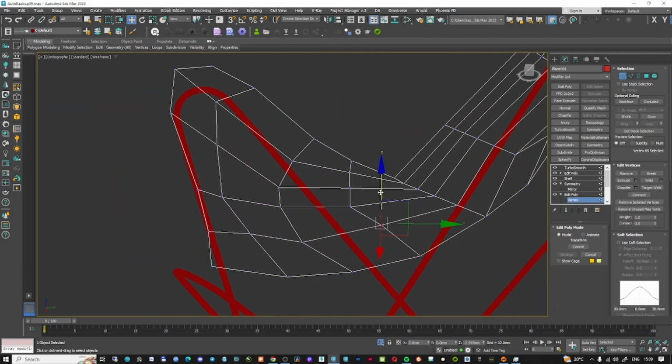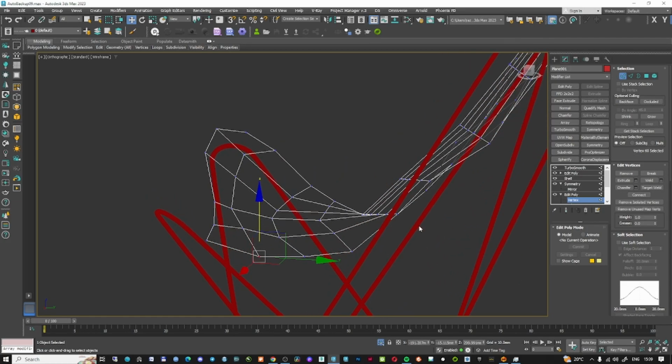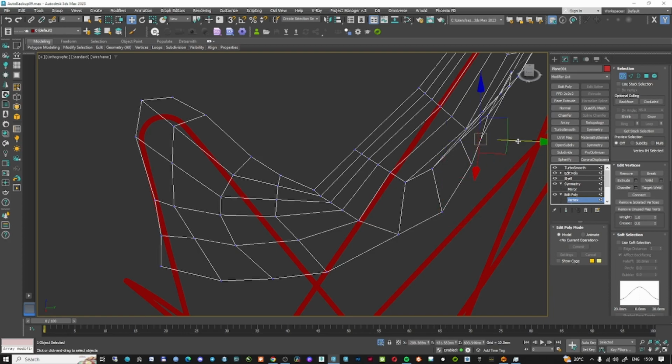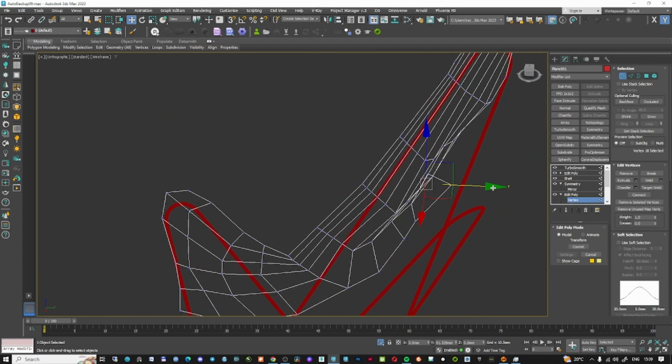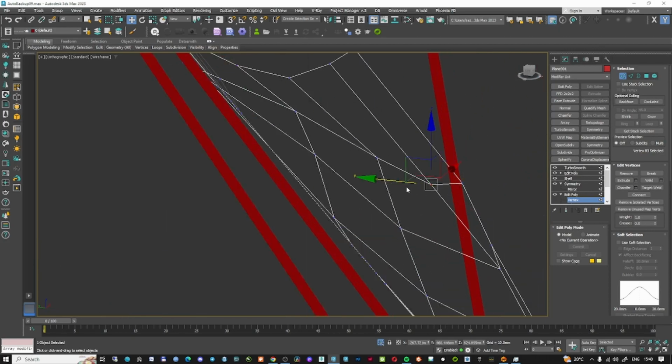Okay, as you can see, I'm not very happy with the shape because the back is not following the frame very well, so I'm just trying to adjust that right now by moving the vertices. So it's very important to have less polygons when you work with editable polys. In this way you're going to have less work. If you have more polys, then you're going to have more work.